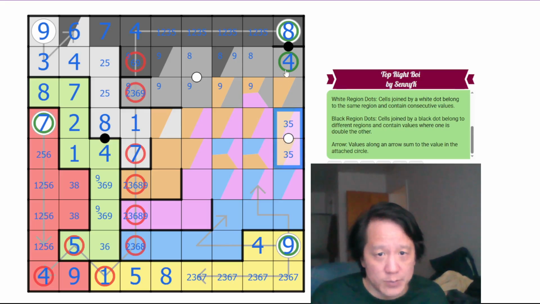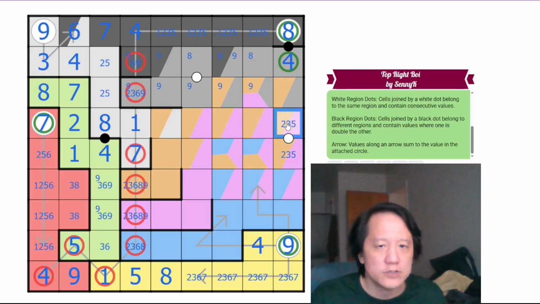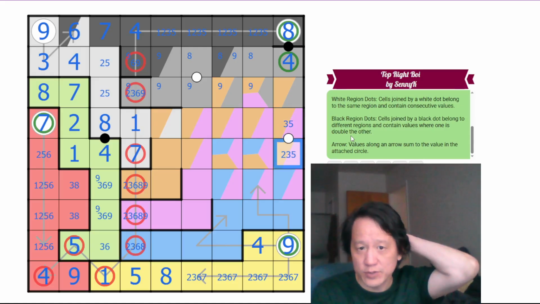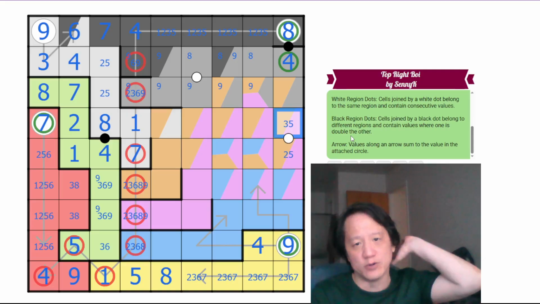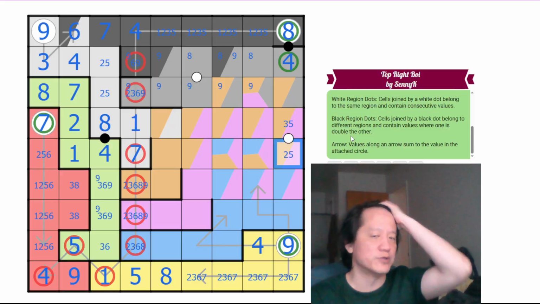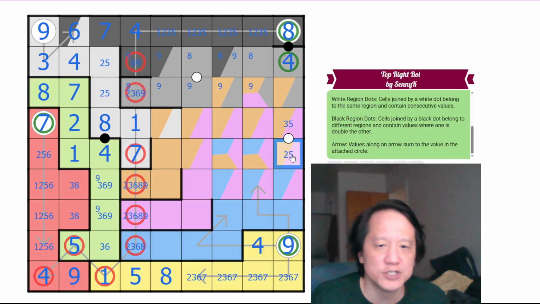3 cannot be with 4. It could be with 2 or 1 doubled. But we already have 1s in this row. So if it's 3, it has to be with 2 here. So it cannot be 2 here. Therefore, 2 has to be here if that's 2 and 3. So then it could be 2 doubled with 3. No, it can't. It'd have to be 2 is a singleton, not a doubled, with 3, because they're in the same region.